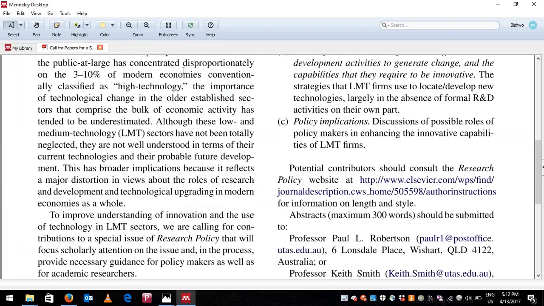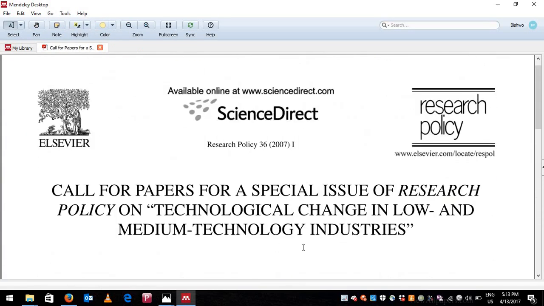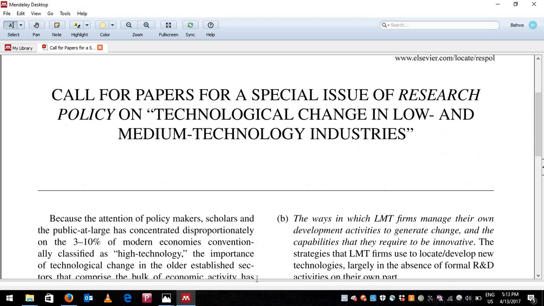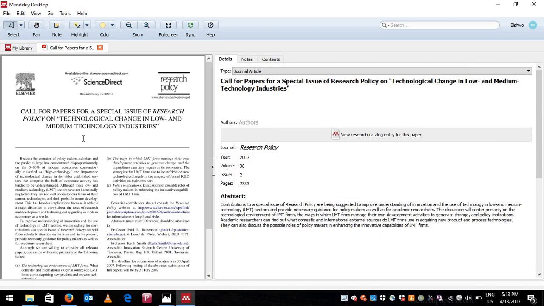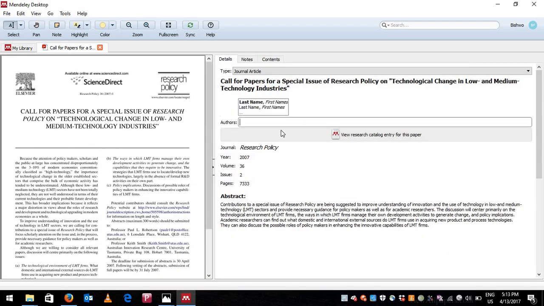So let's click here, and suppose this is your PDF file, the document which you need to cite. Here there is no name, but if you need to add a name, you have the option to add it here. So author, suppose for now last name is Walker, W-A-L-K-E-R, Walker, and first name is Michael. So you can just do Walker M.